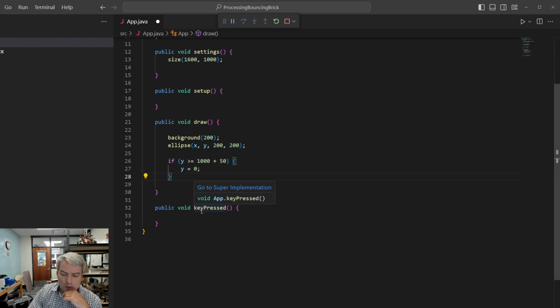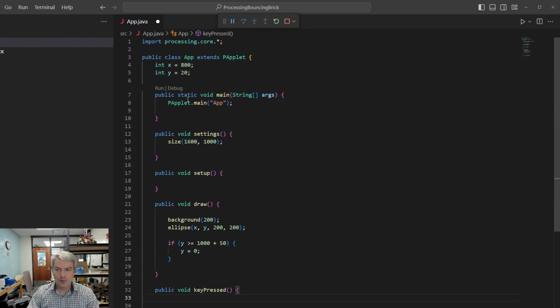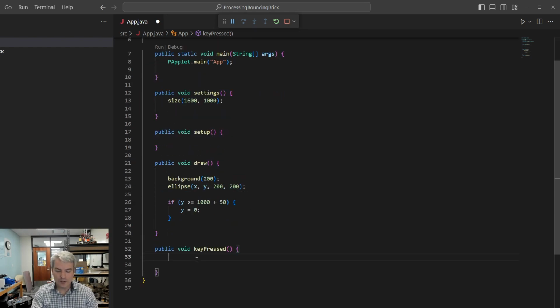And so if you remember from lesson 2, we talked about being able to handle key inputs. And what I'm going to do here is on key pressed, I basically just need to manipulate my x and y values, right? I have these global variables x and y. I just need to manipulate them within key pressed. So what I'm going to say is, if key code, so I want to do up, down, left, right. Those are not ASCII variables. They're not letters, numbers, or punctuation, or any of that stuff. They are other commands from the keyboard. So I'm going to say if key code is equal to up, I'll just do 1.